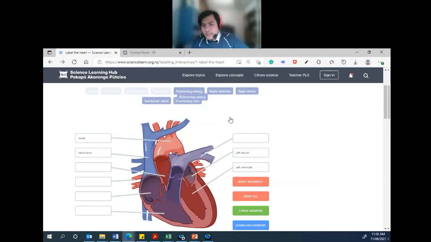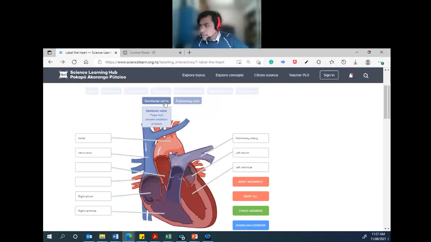All right, next one, pulmonary artery, which carries deoxygenated blood to the lungs. First one on the right. Yep, correct. Next, we got the right ventricle, which is the region of the heart that pumps deoxygenated blood to the lungs. Last one on the left. Well done. Then we got the right atrium, which is the segment of the heart that receives deoxygenated blood. Second last one. Yes. So we've got two more to go.